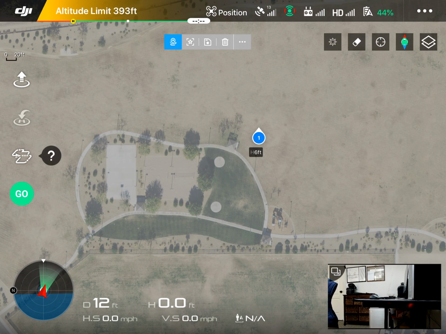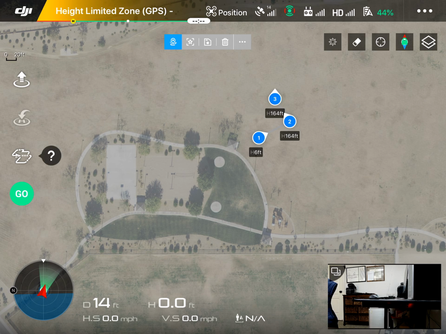Okay. So I'm going to have him fly out about to here. Okay. And you notice his arrow pointed because we got it set to follow the route. All right. And I think we're going to leave it like that. But if we wanted to change it so that, well, let's just make another waypoint just for fun. He's going to go out there and he's going to turn this direction. All right. You'll notice they keep following the route.